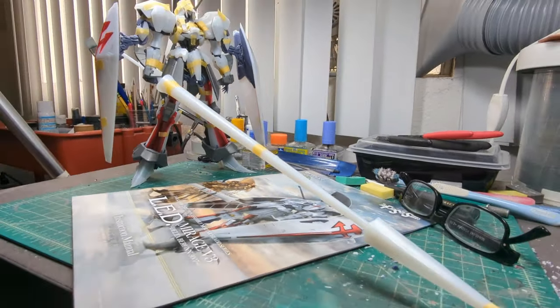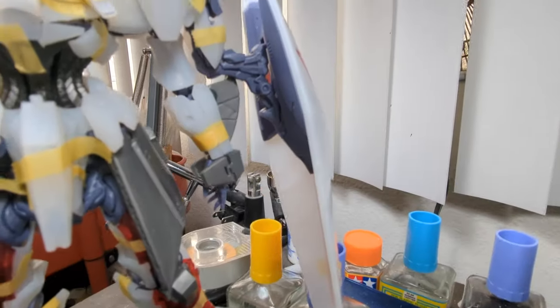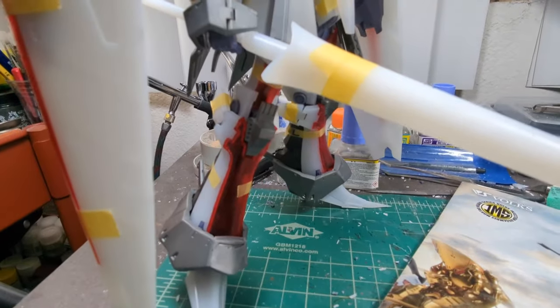The LED Mirage is one of the most iconic 5-star story designs in my opinion, but the shields and big spear take it to another level. I can't wait to get painting on this one. I think it's gonna look great.